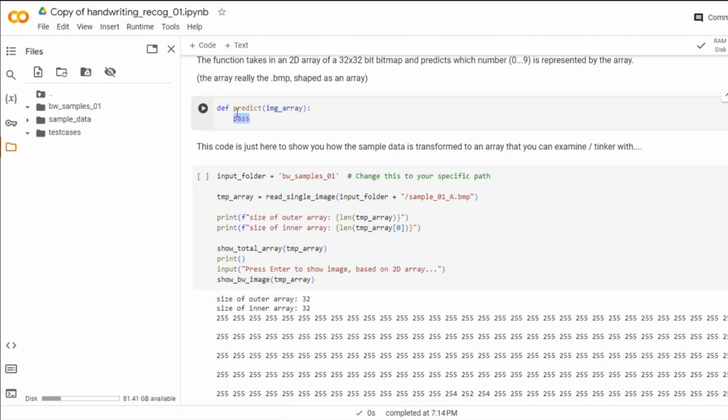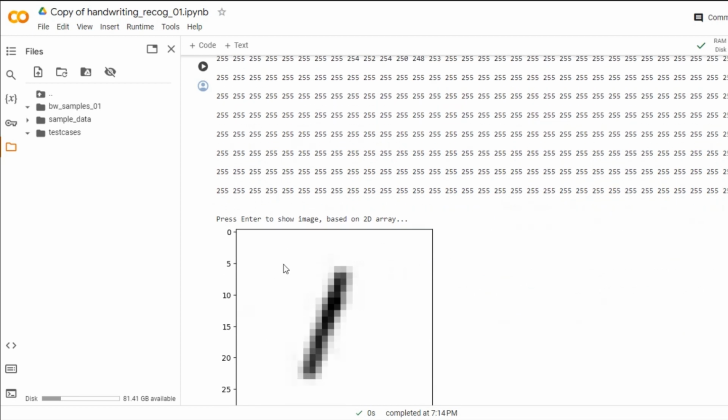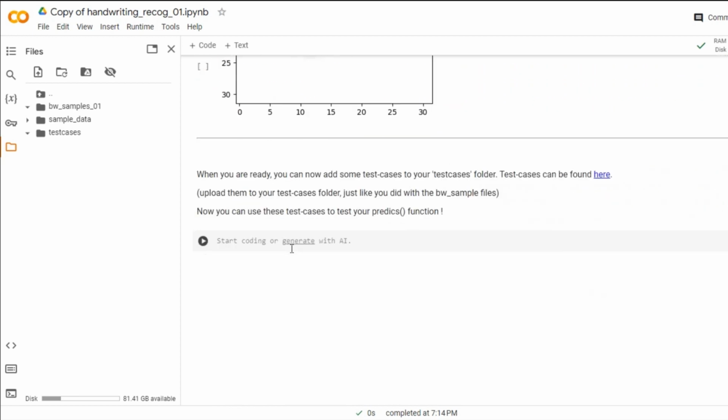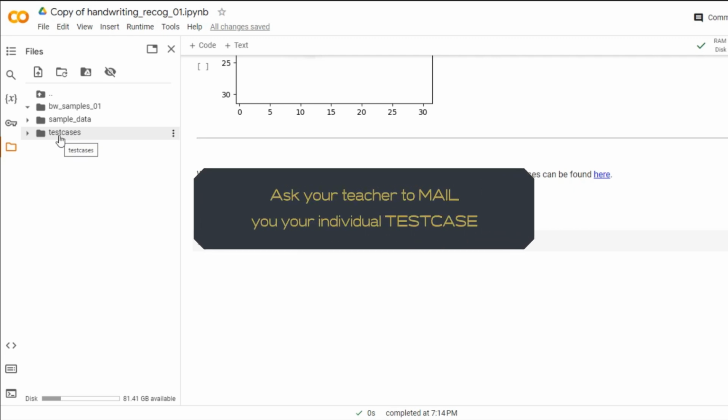And then maybe you want to call your function predict. By the time you understand what you have to do and you've created this function, you can call the function a couple of times. And the only thing you're going to need is some test cases. So you'll need to ask your teacher for some test cases. The teacher will send you your individual test case.